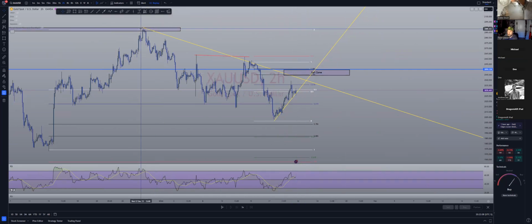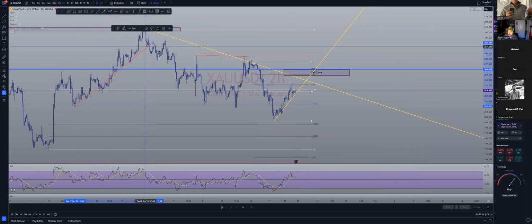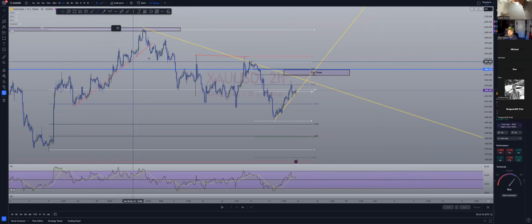If we look, this was the internal break of structure. Like you could have done the trend line thing and said it broke structure right there. Or, you know, it's kind of breaking structure right here if you look at it. Okay. Pop, pop, pop, high, low, low, lower low. You know, that one negates that one. But really, when it breaks this area, for me, that's a sharp downward push.